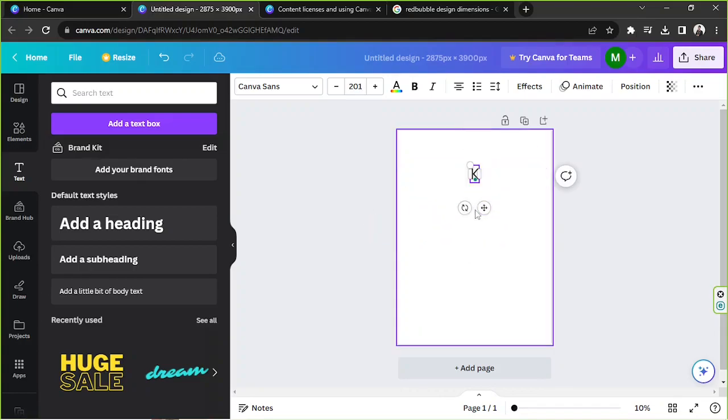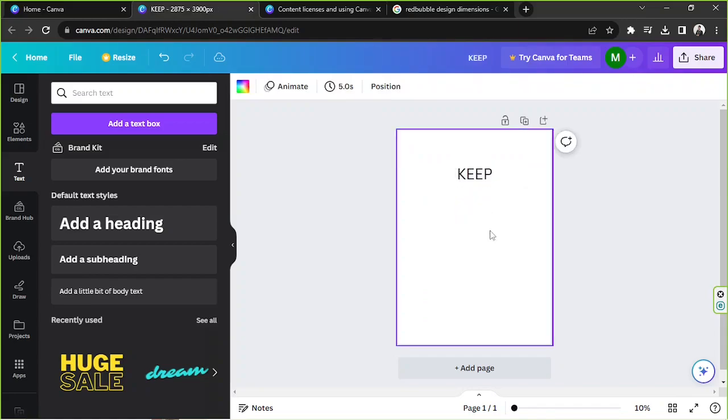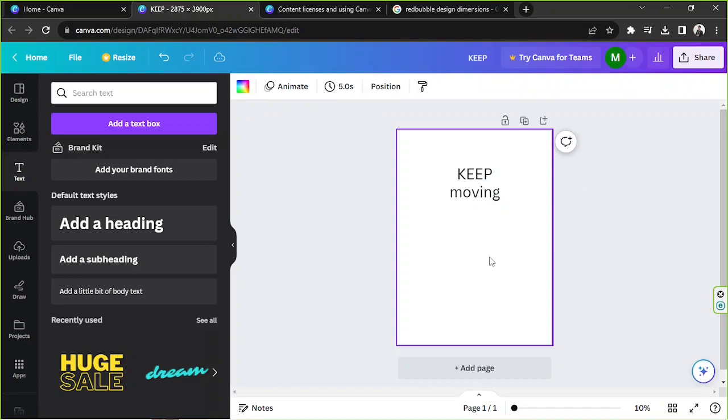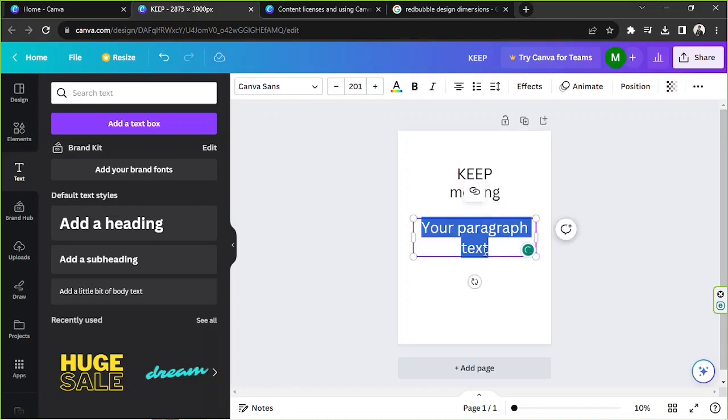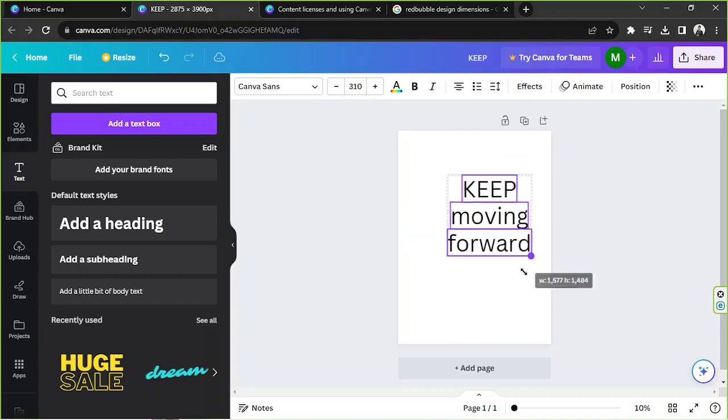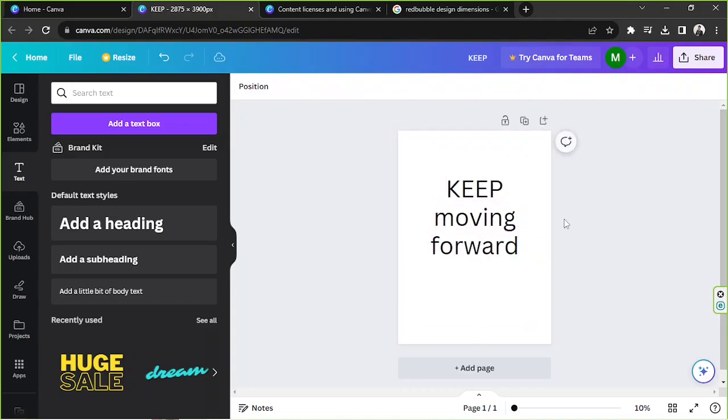And I'm gonna say keep. I'm gonna add another text box by pressing T on my keyboard. And I'm going to add another one and say forward. Okay, so now we've got our basic layout.